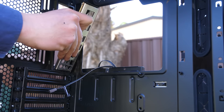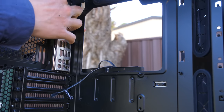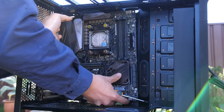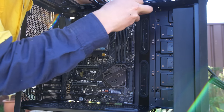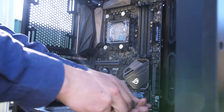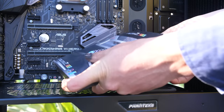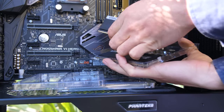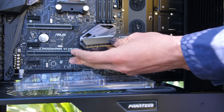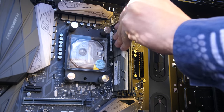Now we're going to be installing our motherboard IO panel, putting that in place, and then getting our motherboard in and screwing it down. The design on the motherboard's armor actually looks really good and suits this theme — it has a circuitry sort of feeling to it, so I think we've chosen the right motherboard. We're also going with some Trident Z RGB RAM, since RGB was one of the things required in this build as per the client's request. We'll be running 16 gigabytes of DDR4 memory.